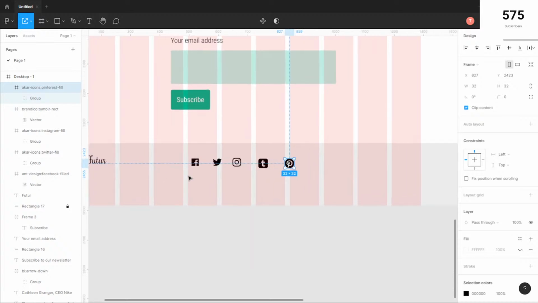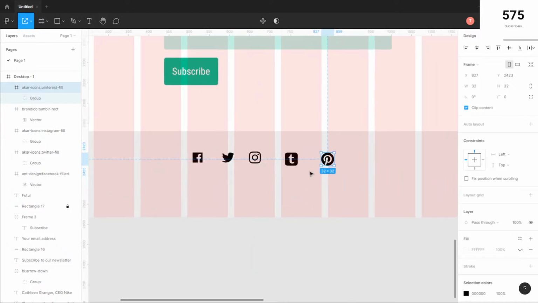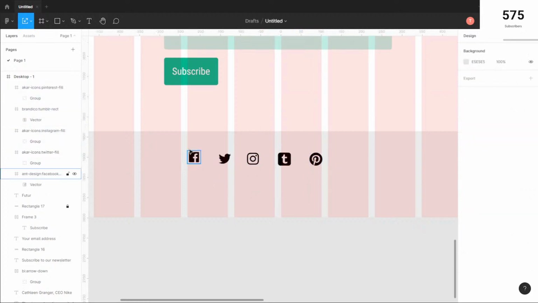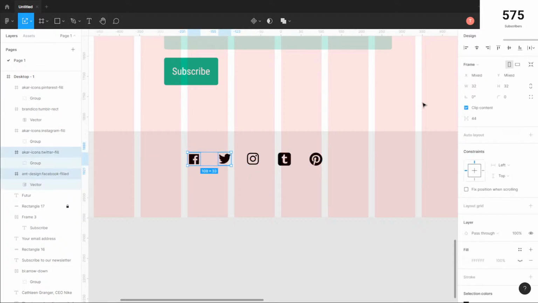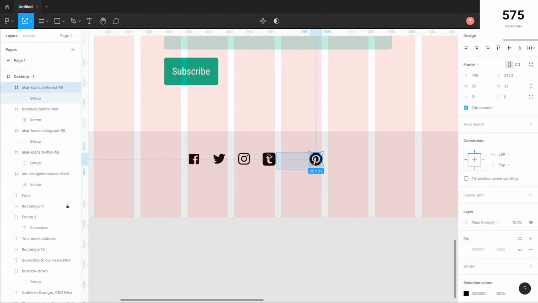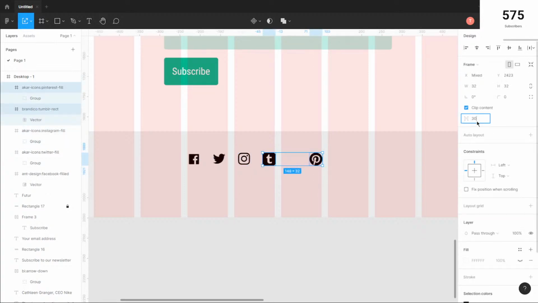And then, what was it? I wanted to do something else. I wanted to make them gray in color. So just make sure they're aligned. Sorry, are they aligned? Okay, there we go. Space this out, let's say 30. Space this out, let's say 30 once again. Space this out, let's say 30. And let's say 30.